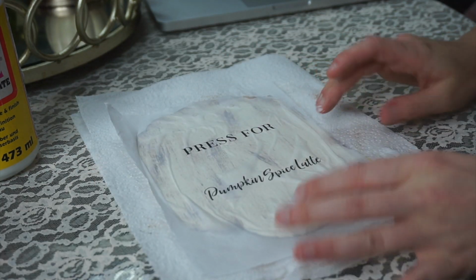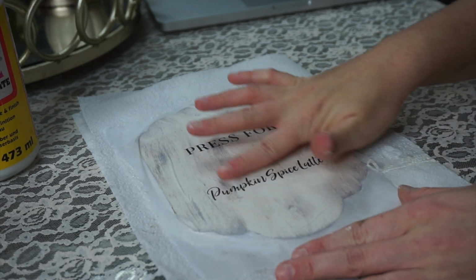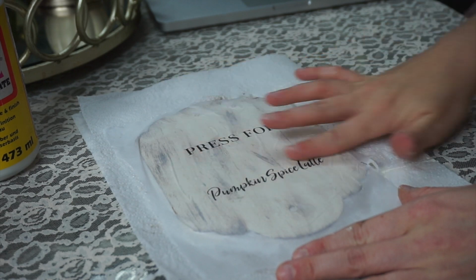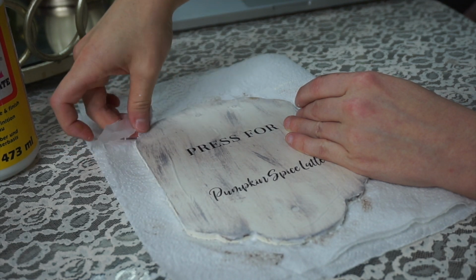So once I got it laid down in the right position, I'm just using my finger to smooth out any bubbles and wrinkles the best I can. And then I'm sort of pressing the excess tissue paper around the edges, and I'm just going to peel it off and then use another layer of Mod Podge on top and around the edges to sink it into place.